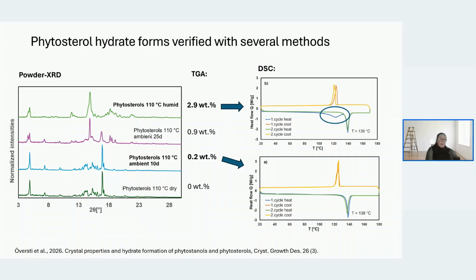And once more, when we had the phytosterol material first dried to full dryness, and then let it stay at humid conditions, it quite easily absorbs moisture, showing 3% moisture in TGA, and actually also in the DSC we can see this additional endotherm before the melting endotherm, which we obtain at roughly 139 centigrade. So from this, we can conclude that hydration can be modified by drying and storing conditions.